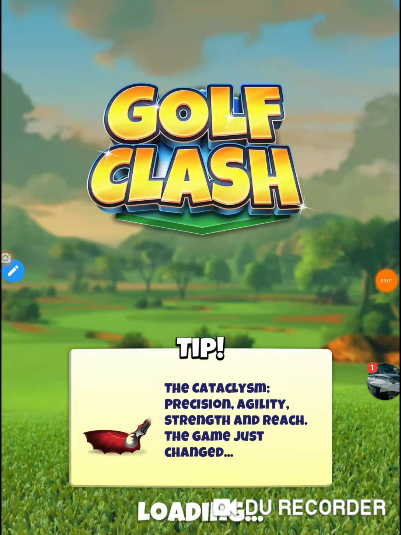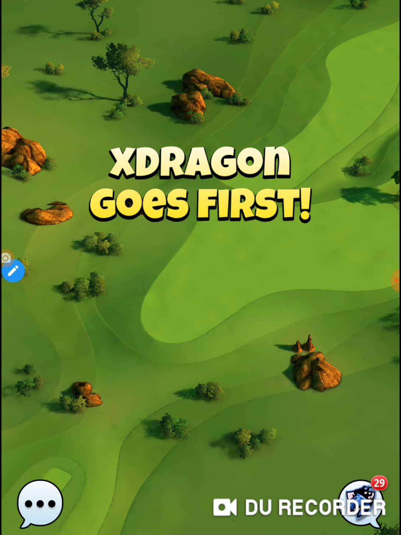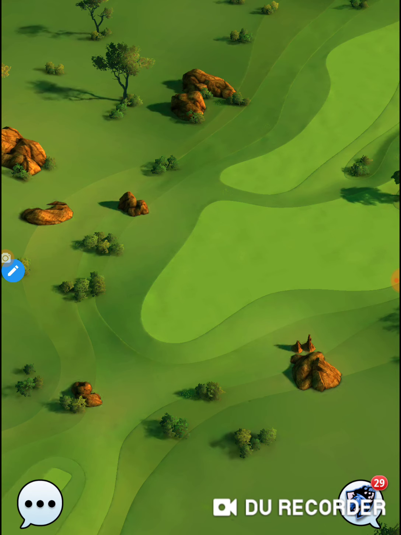All right, I'm out here with my teammate X Dragon. First hole out on the course, and we got one of the Acacia Reserve holes. Look at that. Maybe that's a sign of things to come. See if X Dragon treats me as badly as the rest of my teammates that I'm playing.